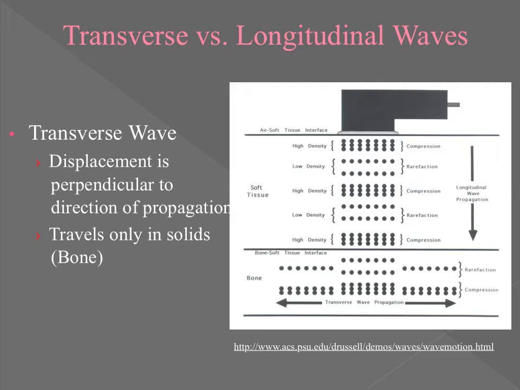What we know about transverse waves most often is that they pretty much can only travel through solids, so bone. So let me say it this way. Transverse waves cannot pass through fluids. Are we tracking there? In other words, if they can't pass through fluids, they can't pass through blood, they may not be able to get through some of our soft tissue that's filled with a lot of water, then our ultrasound treatment is not going to be effective. What we do know is the area that we see most transverse waves actually occurring in the body is when ultrasound strikes bone. So here's my caveat to you.